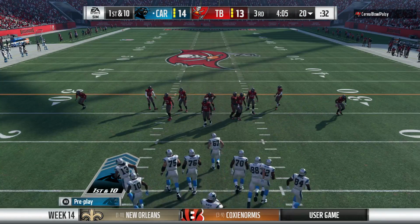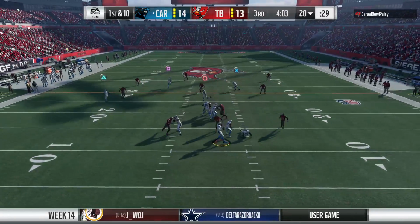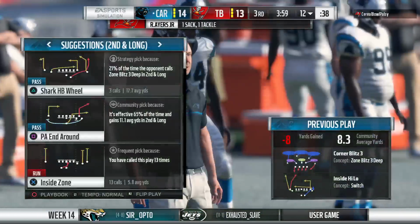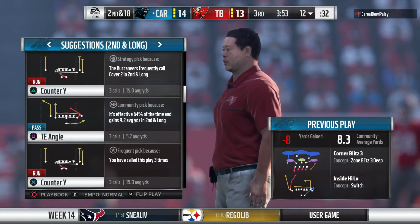And just think of what it's like now on the sideline, because when you score a touchdown, you have to go over and look at the tablet and see what you did on the last drive. When you scored points. And down he goes. A Buccaneer sack. Robert Ayers in there to drop him for his 11th sack of the year.